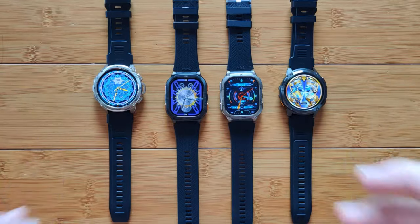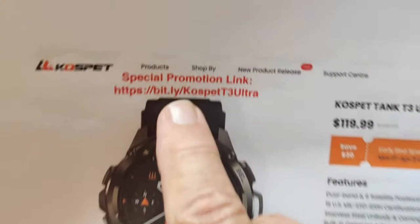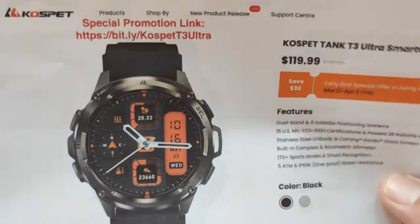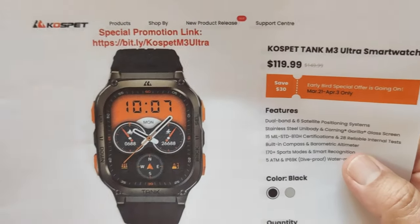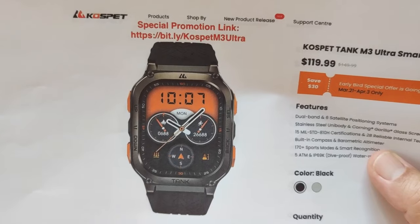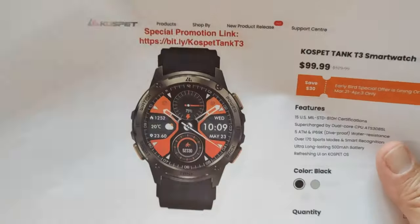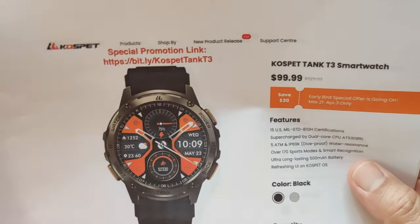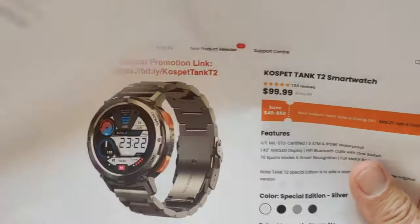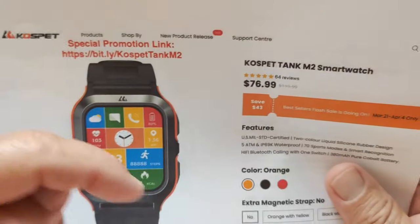This is how you can get yours — each is available directly from the Cospet official store. The T3 Ultra is bit.ly/CospetT3Ultra; the M3 Ultra uses that corresponding link. Check the show notes for the special discount code that matches up with the link, and apply it at checkout to get the lowest price possible. They're all in an early bird sale because they're brand new. The Cospet Tank T3 and Tank M3 have already been reviewed. Last year's models — the Cospet Tank T2 and rectangular Tank M2 — are still available with matching links and codes in the show notes.